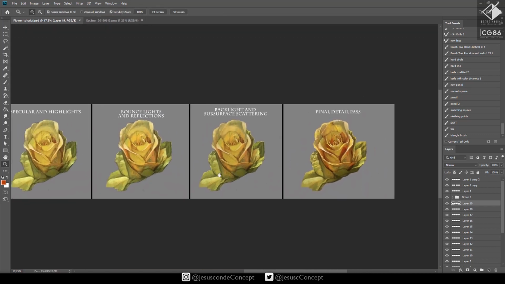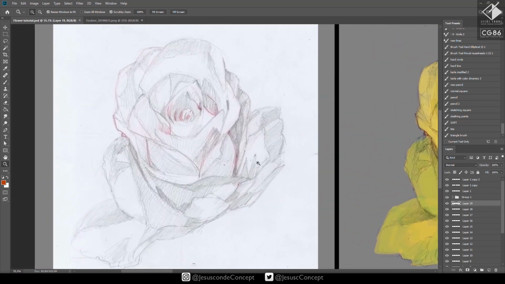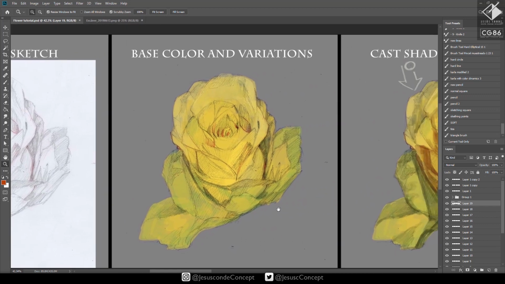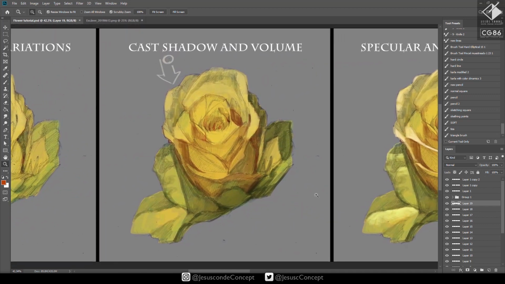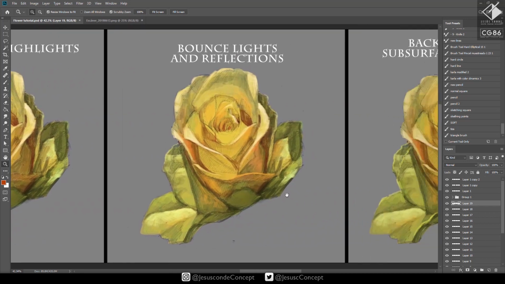Let's put some orangey color in there to give more life to it. And this was all the process. We started with the line art sketch, and then we did the base color and variations, cast shadow and volume to give the rounded aspect to it.